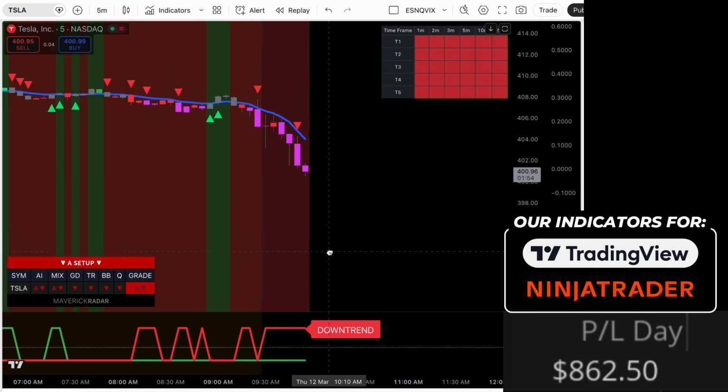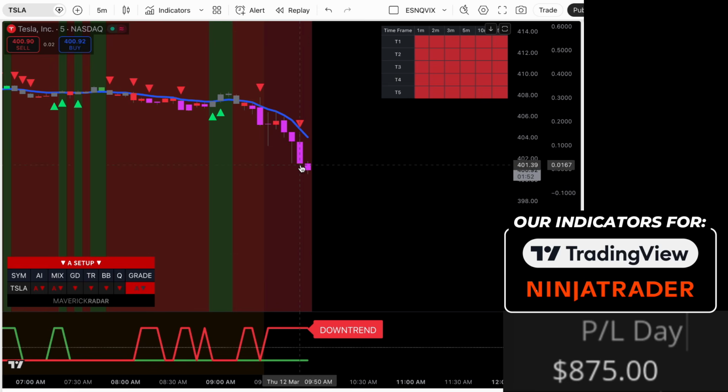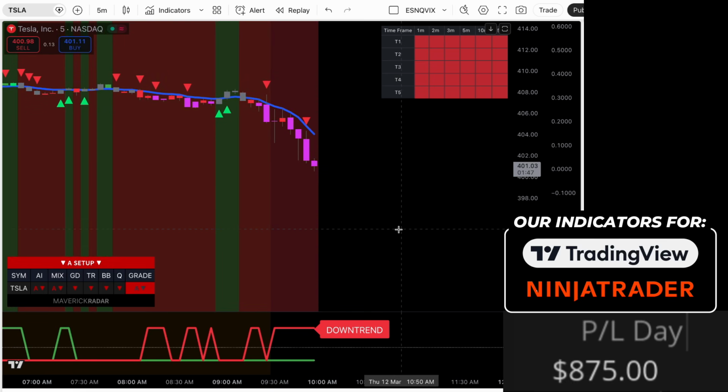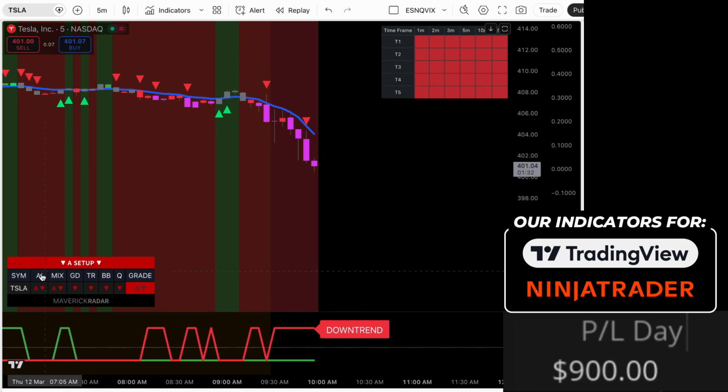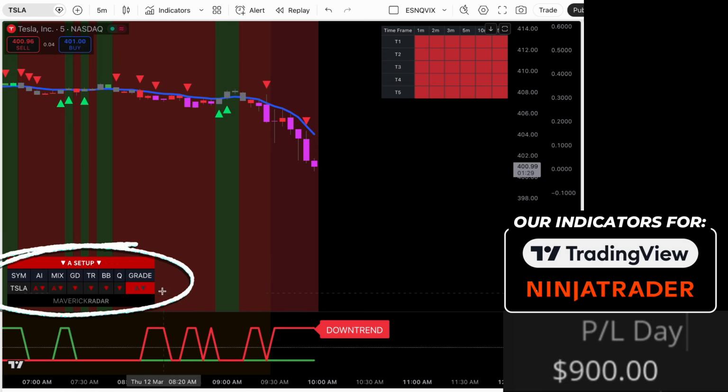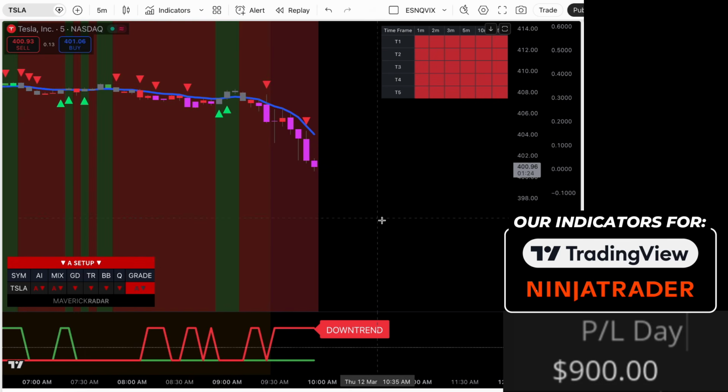Here I am off the open, not really off the open, probably around 9:50, taking some options trades. I'm on my TradingView charts looking at Tesla on a 5-minute chart, and using thinkorswim to trade options. I entered 5 contracts, and I have an A+ setup to the downside. How cool is it? It doesn't matter if it's stocks or futures or Forex or crypto. Some of you guys are killing it with crypto.